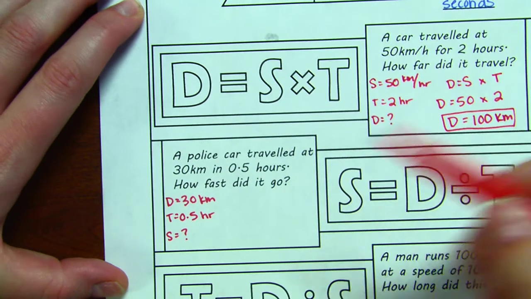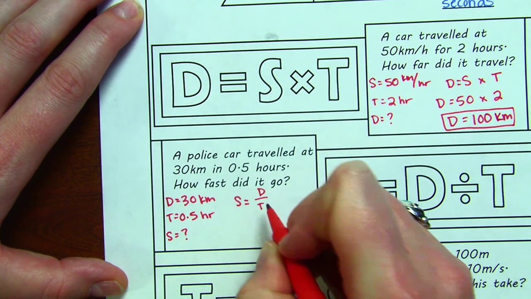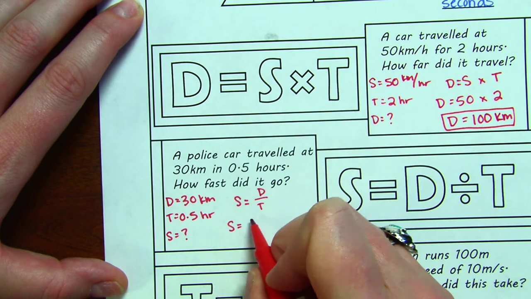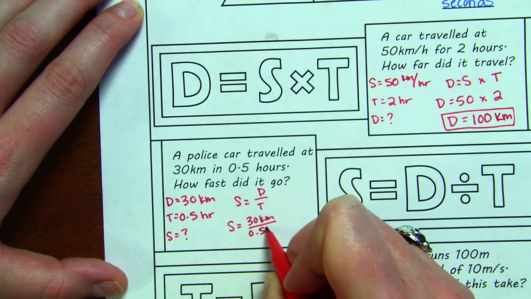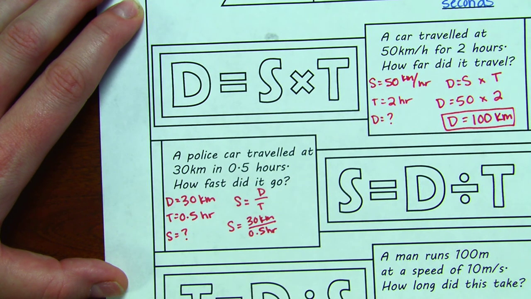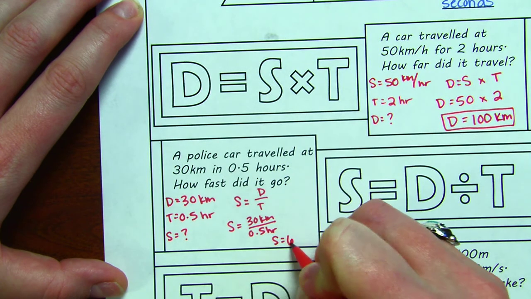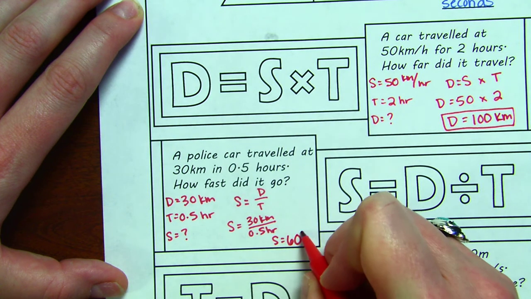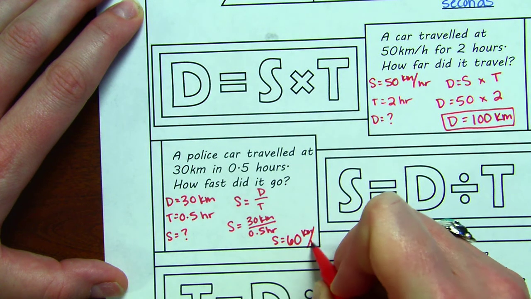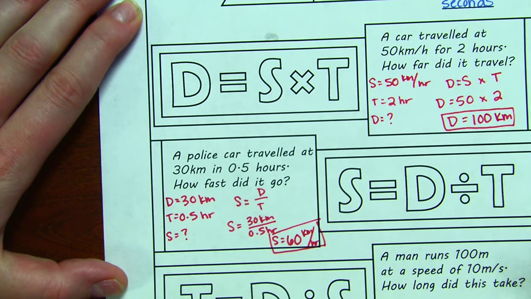So let me go ahead and set up speed. It's going to equal distance divided by time. At that point, you just plug your numbers in. Distance is 30 kilometers divided by time, 0.5 hours. I'm going to plug that into a calculator, and you should get speed equaling 60, and then make sure you put your units in. I divided kilometers by hours, so my speed is going to be measured in kilometers per hour. Make sure you put in your units of measure.